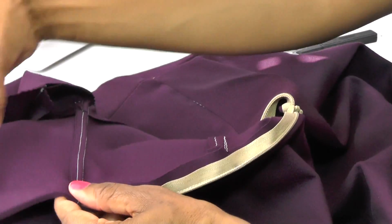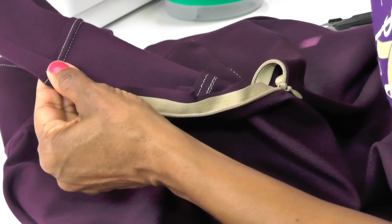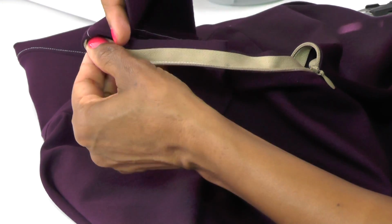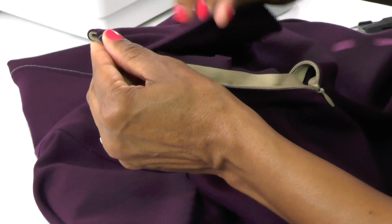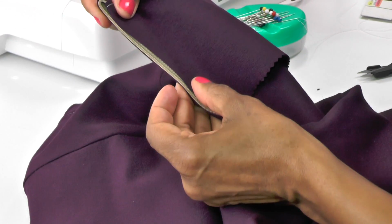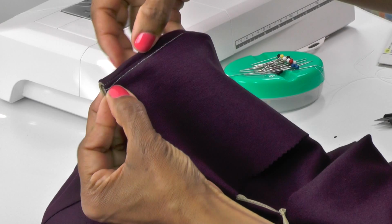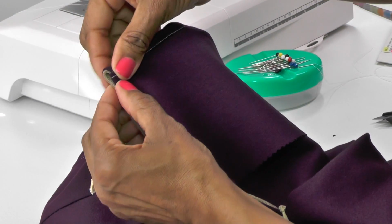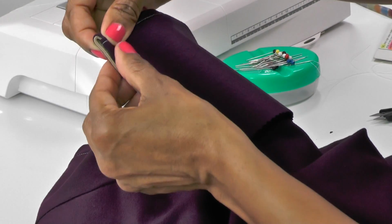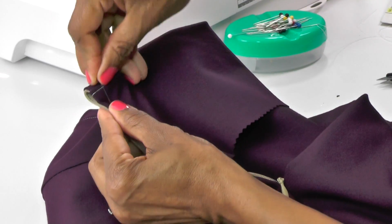And then on one side of your yoke facing, go ahead and fold over the fold that we pressed in, and then you're going to fold this over your yoke facing so that it's laying on top of your zipper tape. Okay, so using that stitching as a guide, just fold it over, let it fold over naturally, and then you're going to take a pin and just place it here just to hold it in place.